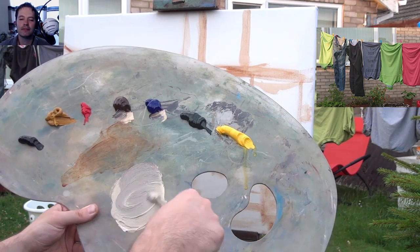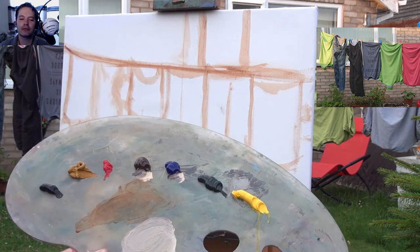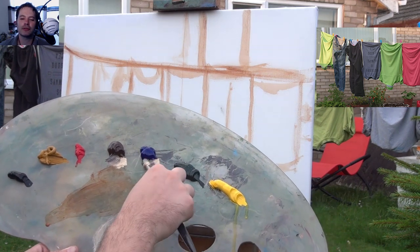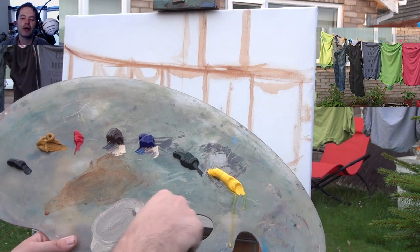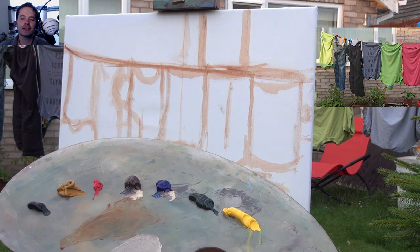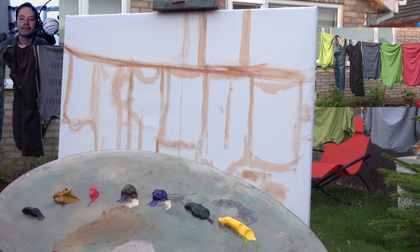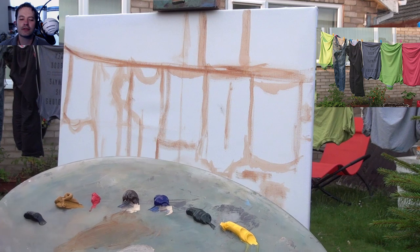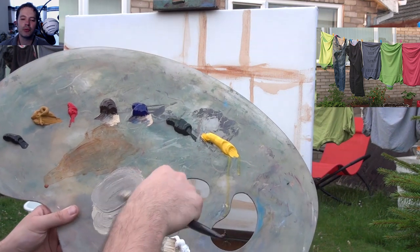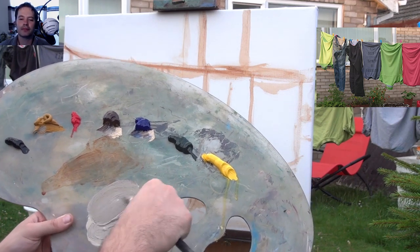So I'm grabbing some blue, some brown, some yellow and some white, and I'm mixing and then holding my brush up to see if I'm about right, and then I mix a little bit more, just keep mixing till you get it all about right. A bit more of the brown, a bit more of the blue, a bit of yellow ochre.